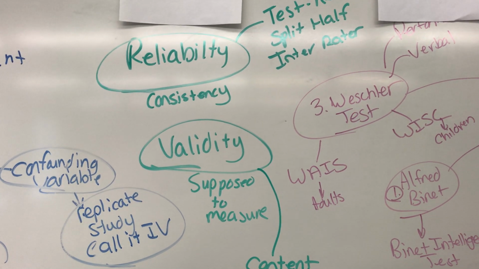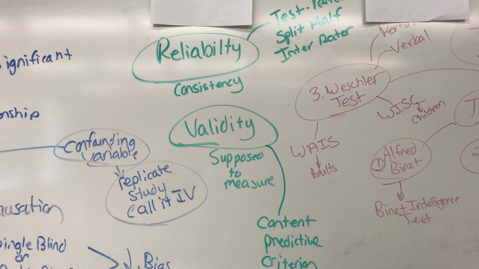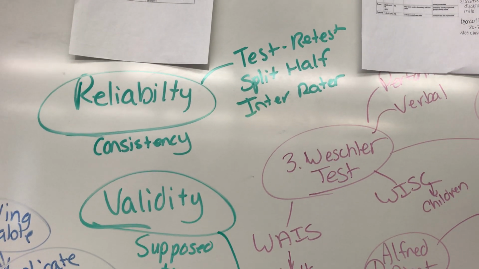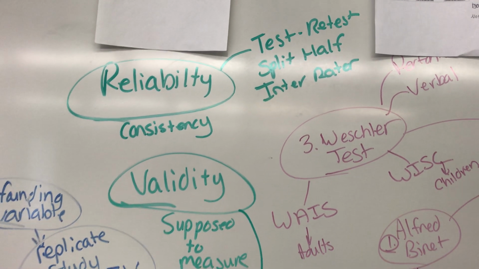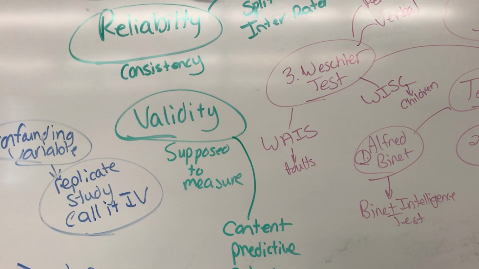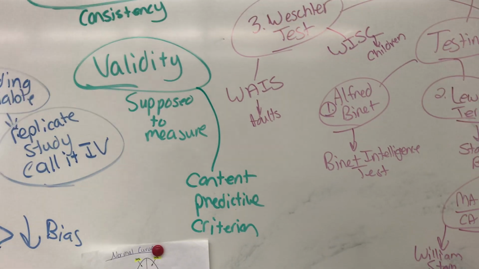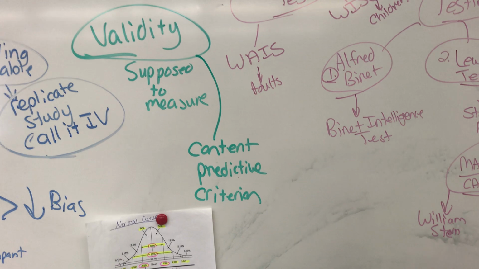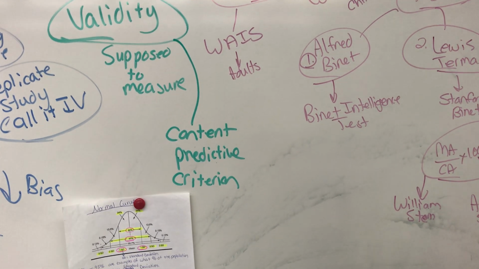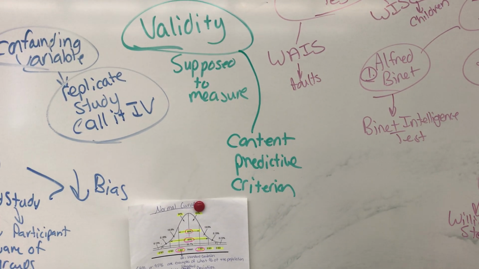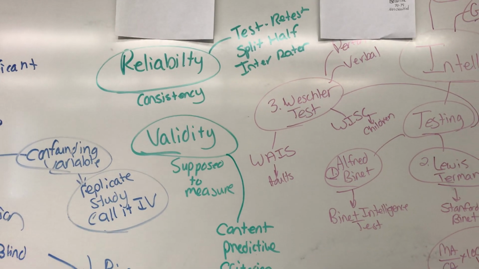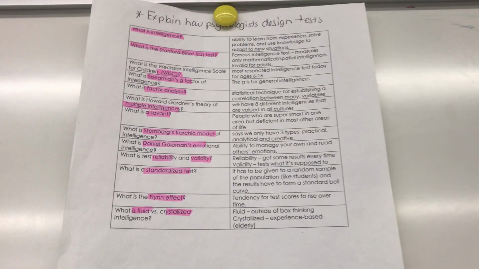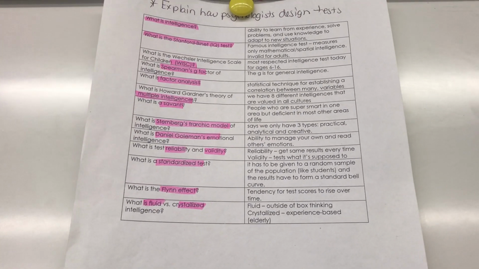Here's my bell to tell me I need to stop, but I'm going to go real quick. So if I'm looking at reliability, I need to know the difference between test, retest, split half, and inter-rater. Okay. If I'm looking at validity, I need to know, does it actually measure what I'm intending to measure? Is the content solid? Is it actually studying AP Psych, or is it looking at science? Is it predictive? Will I know that this person truly knows the topic? And then criterion, okay? So those are the major components there of research. Make sure you look at that. This chart here is going to help you a little bit further understanding those components, okay?